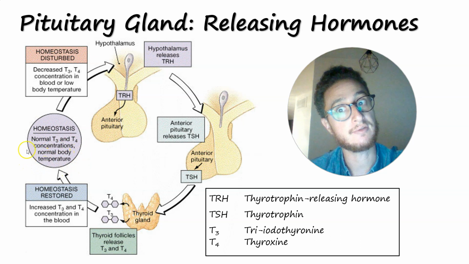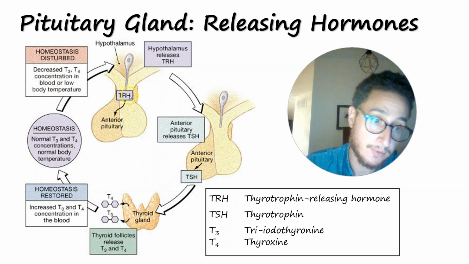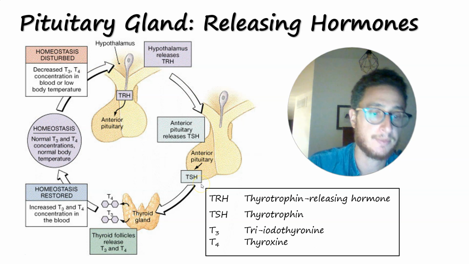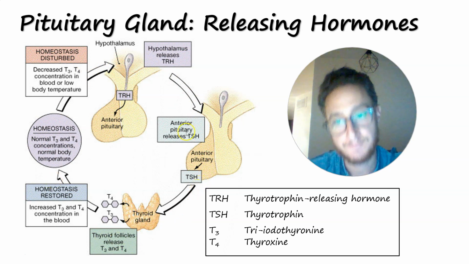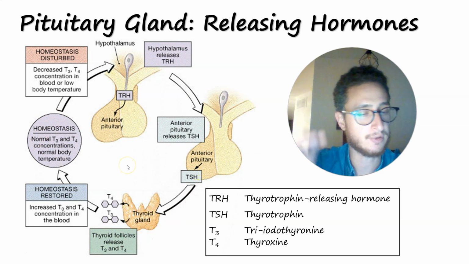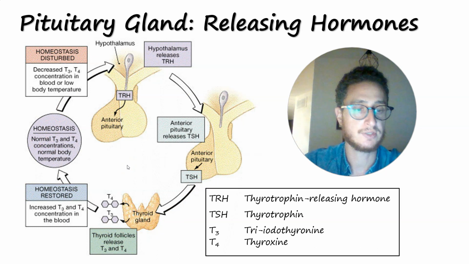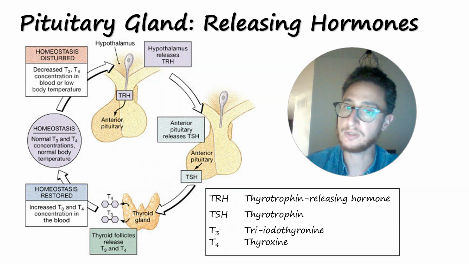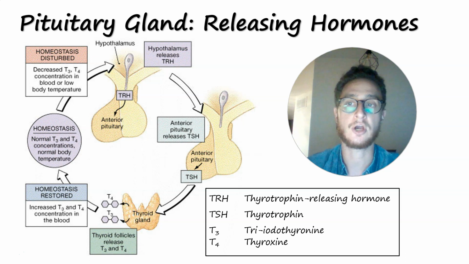And so this is negative feedback. That's going to stop the release of TRH, which is going to then slow down and eventually stop the production of TSH, which is going to continue to keep this in a perfect homeostatic level. So that's a kind of typical theme of how the pituitary can control an endocrine gland. But please note that not all endocrine glands are controlled by the pituitary.